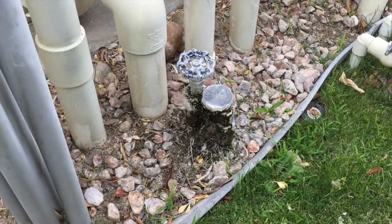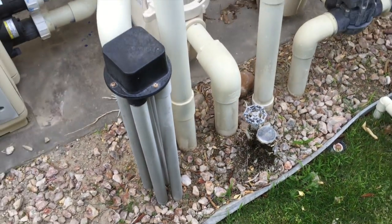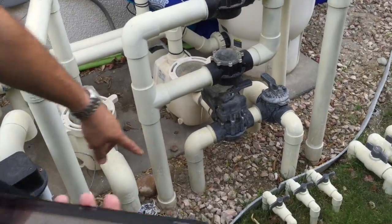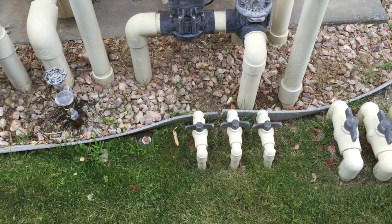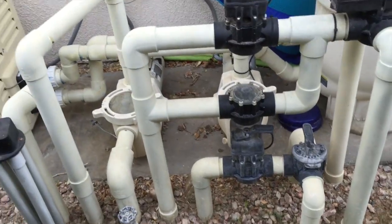All right, so the pool, you probably have a pool contractor come and just fix that? Yep, they put a new valve in. Okay. And everything else on this equipment seems to work really good? Yep. Right here, these 3 valves are for your aerators. Those are the little aerators that are connected onto the pool decking on the south side of the pool. Oh, the little fountain things that go over? Yeah.